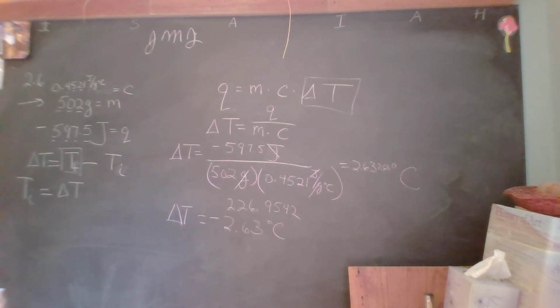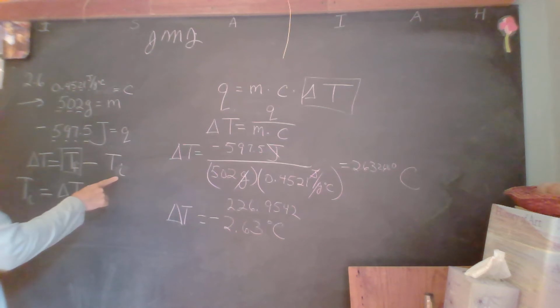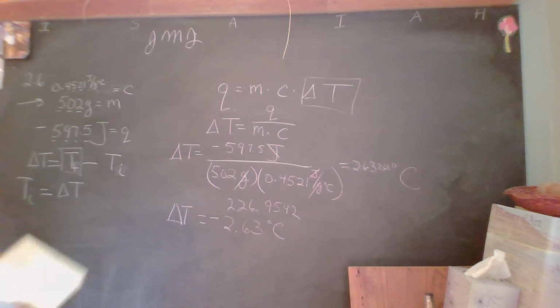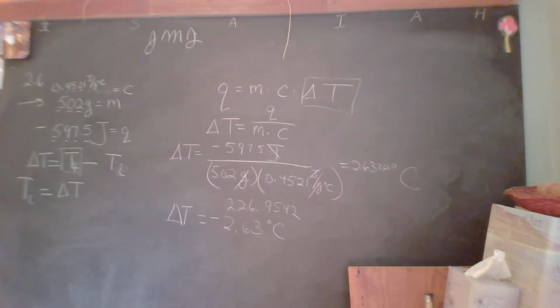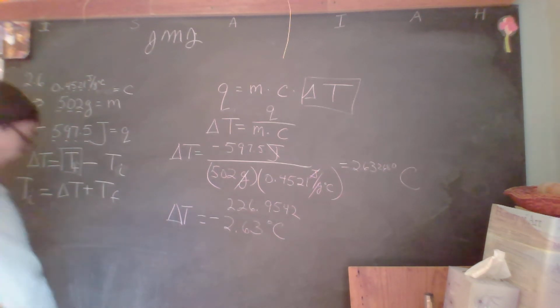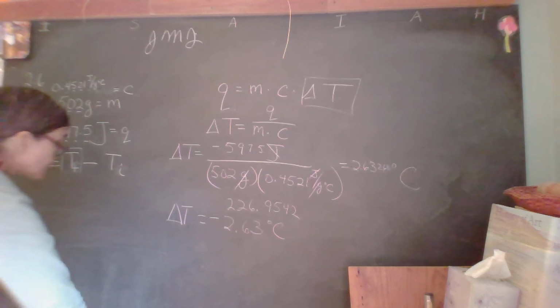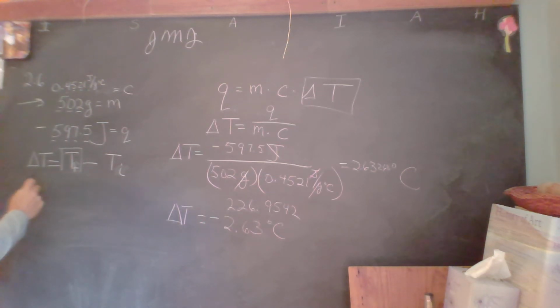So sorry. I apologize. The delta T is the final minus the initial. I read it wrong in the book, but I have it right here. Really, I do. See? I need new glasses. That's my problem. All right, so the initial temperature is going to be delta T plus the final temperature. All right, so the delta T, no, what am I doing here? Let's solve this again.